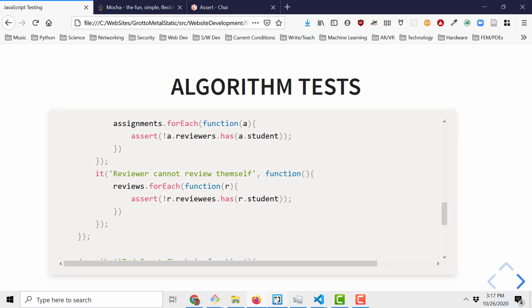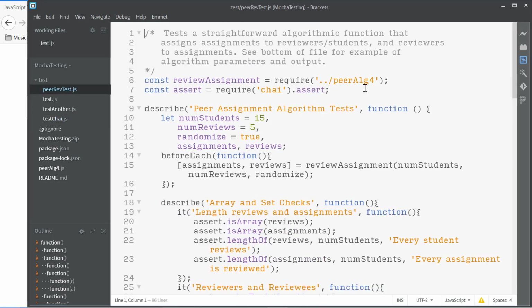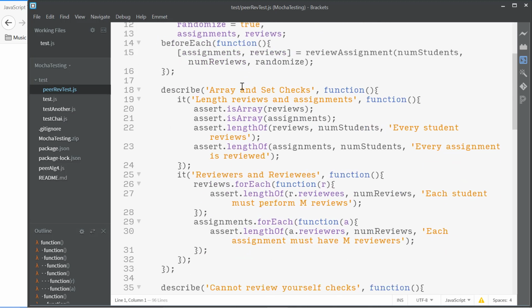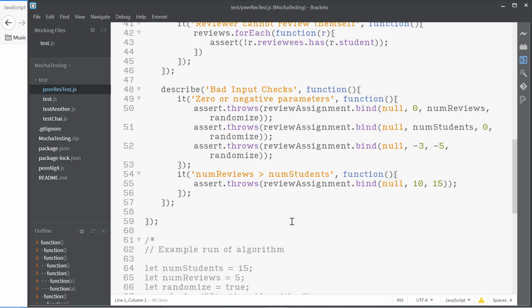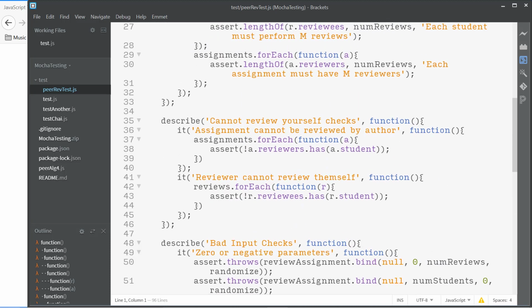Let's go take a look at it. Peer review tests. We've got all these things here. Complicated algorithm doing complicated things, and we want to make sure it meets all the requirements. You don't need to study the algorithm. You don't need to study all the tests here, except see that these things sound like the requirements for the algorithm to produce these things. Sets of stuff that we can then use to assign students to review other students' works and such. I got some extra documentation at the bottom there.